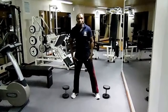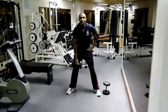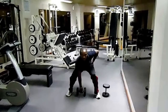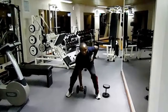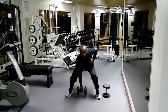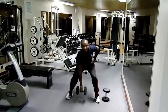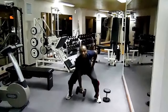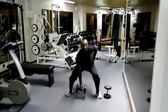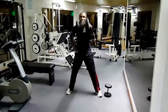Our first workout: spread your legs. Hold whichever object you have chosen, one hand on your waist. Take the weight down and swing your hand to your shoulder level — we call it a kettlebell swing. It's best done using a kettlebell, but you can use whatever you have as your weight. If your fitness level is better, you can add a jump. Take it down, jump. Do one hand for 15 repetitions, then do the same to the other side.